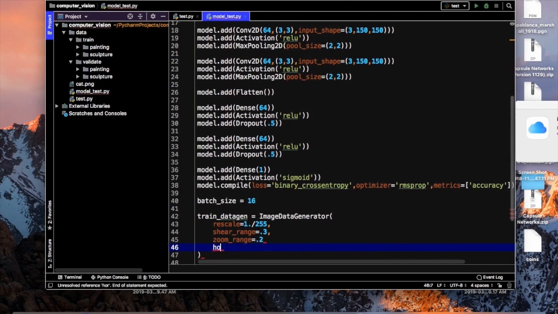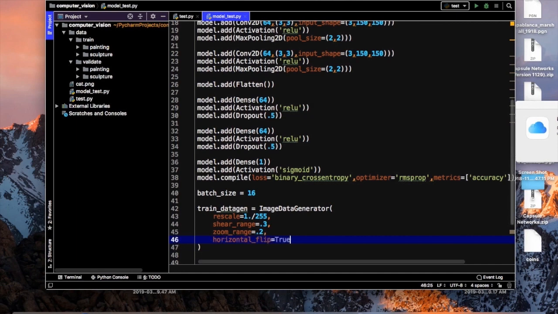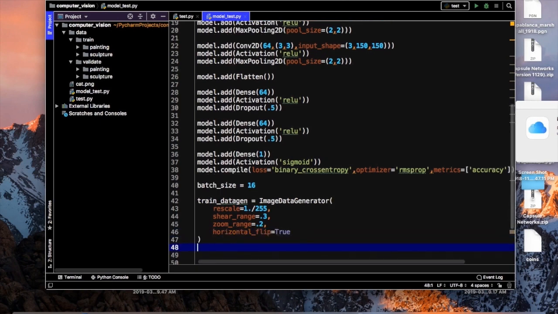And then we'll do a horizontal flip as well. And then that should be good for this problem at least. Our target classes are fairly different and pretty easy, so I don't think we should have too much trouble.